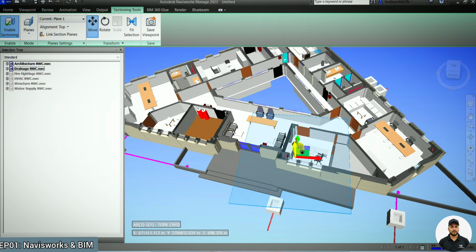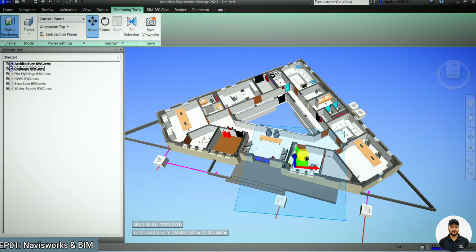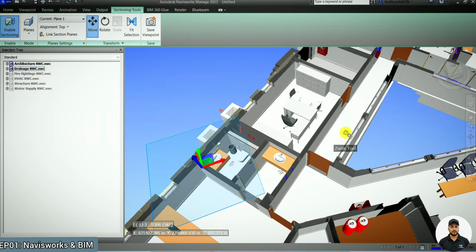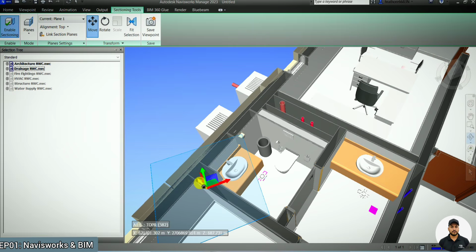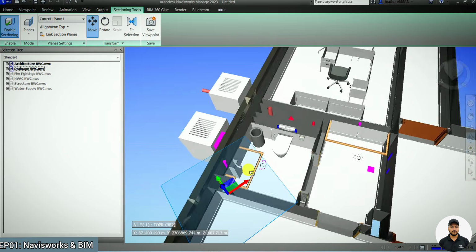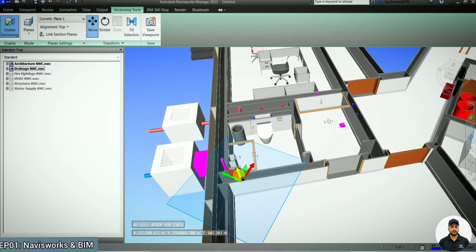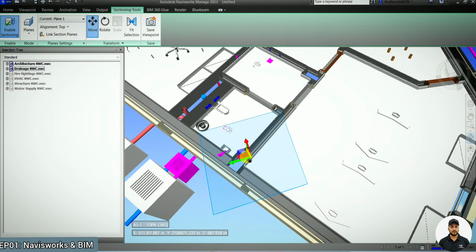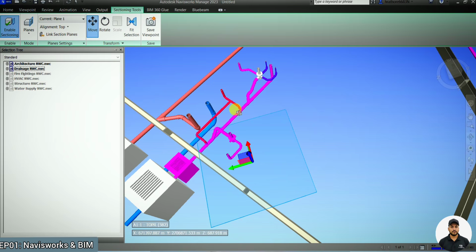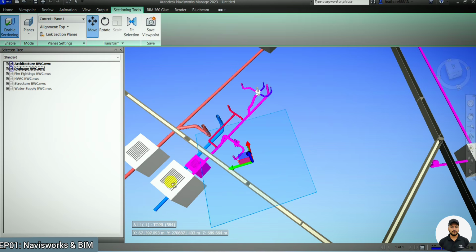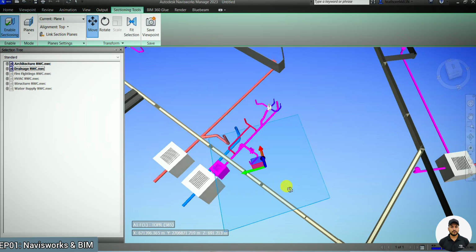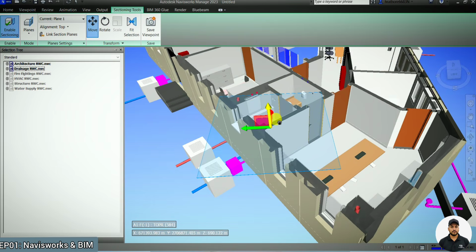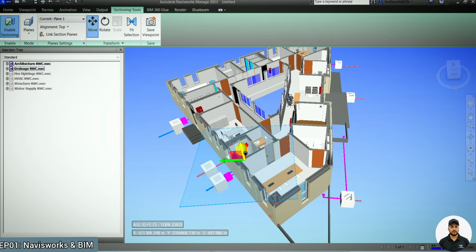If you are having any kind of lavatories or toilets, then we are having the drainage system out there also. You can see here, let's say this lavatory, if you want to see, we are having a drainage for this one also. You can see those magenta pipes. Okay, from the lavatory we are having a P trap, then we are having a drainage pipe, and after that this drainage will be going to the main header line in the underground pipes and connected to the outer side inspection chamber or the manhole. So this is how you can review your full model. If you find any mistake, you can save the viewpoint and you can share with the subcontractor.